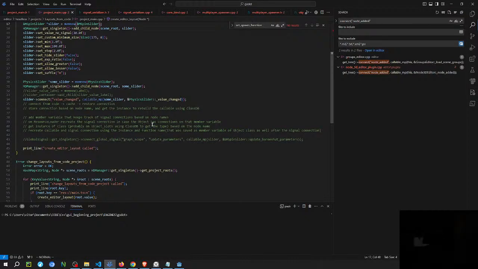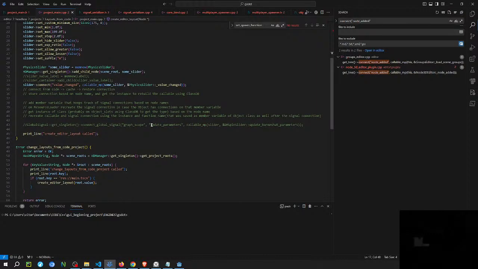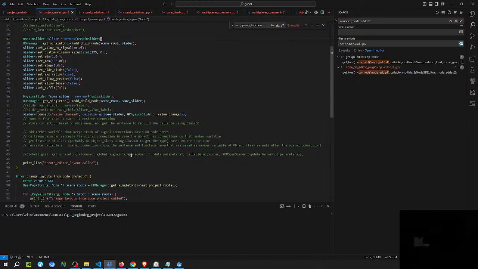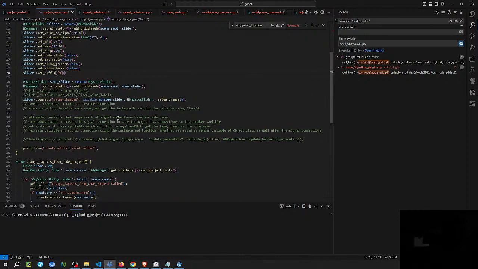And if it works, I'm going to be able to see how the editor layout works. And this is going to create the whole thing from code. I think the main difference is that you can't really create only one class.